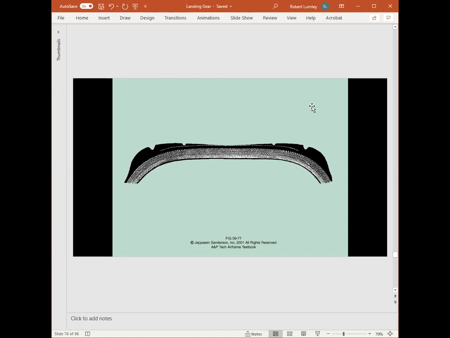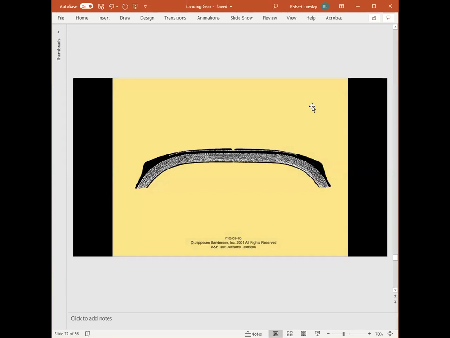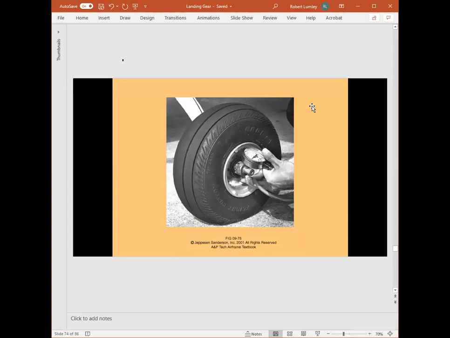Now, although overinflated is bad, underinflated is much worse. Underinflated tires are going to wear more on the shoulders of the tire, one. But the main problem is an underinflated tire is going to flex a lot more than a properly inflated tire. And this can cause excessive heat buildup that will destroy the tire internally in many cases, and I'll give you an example here that I'm sure we have all seen.